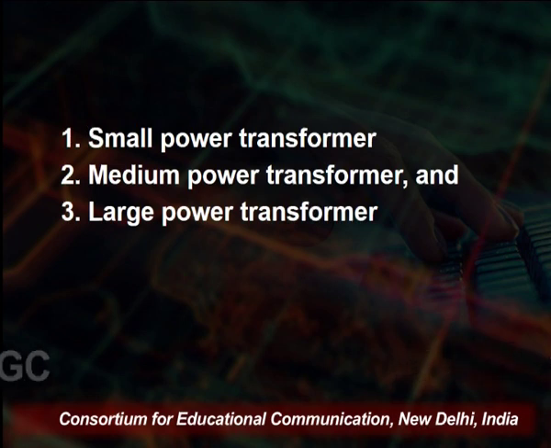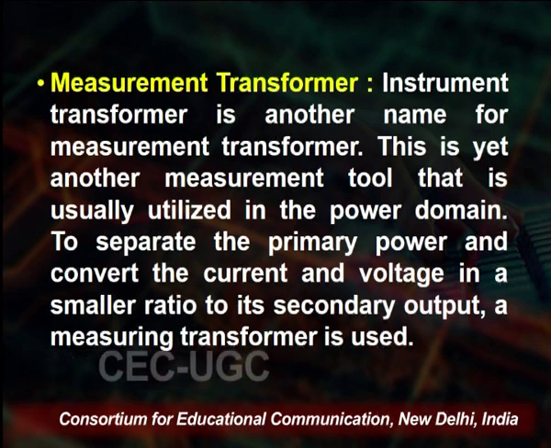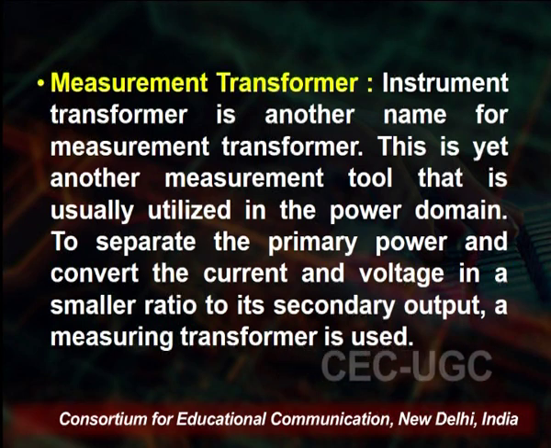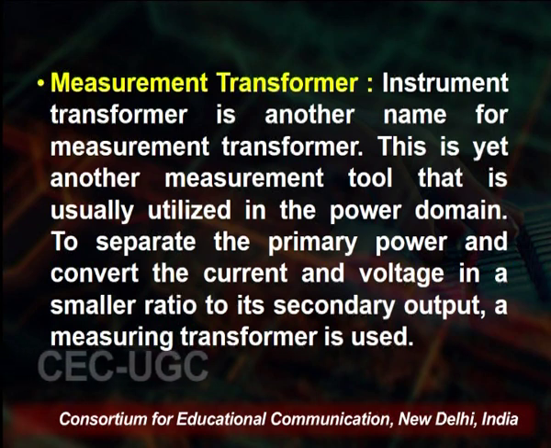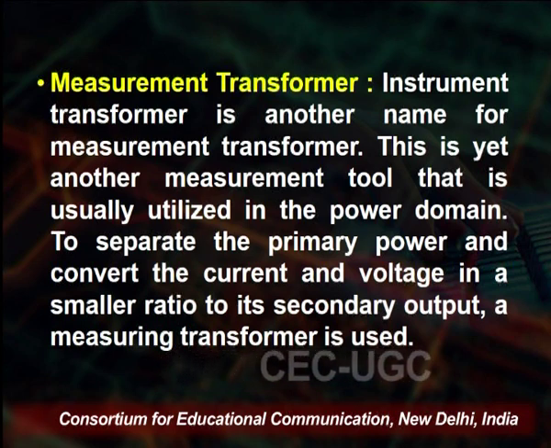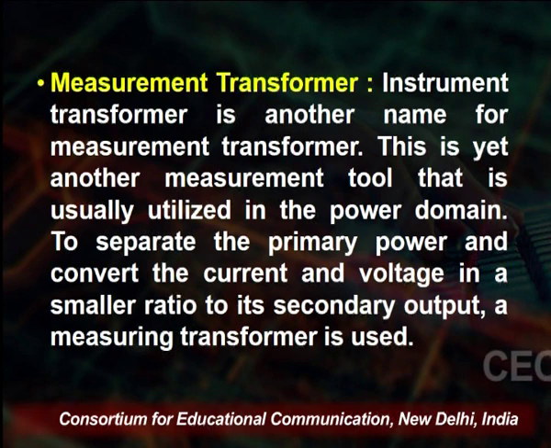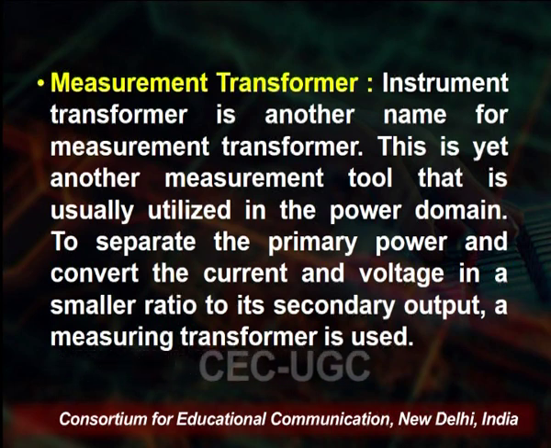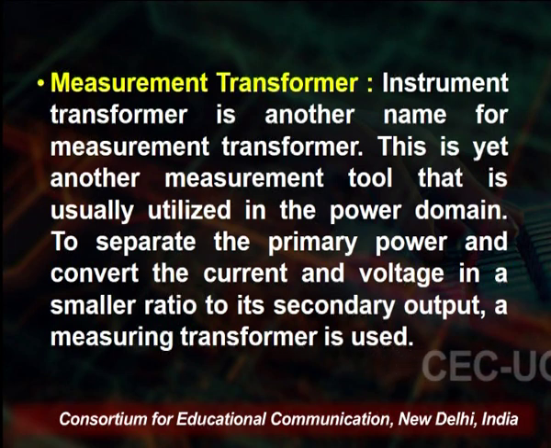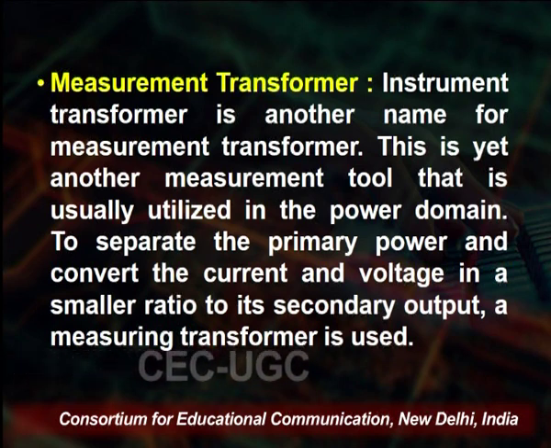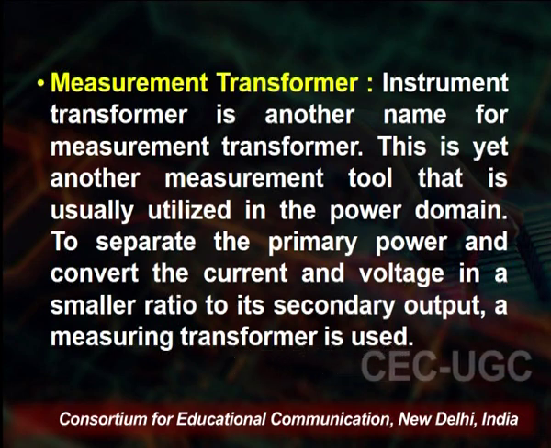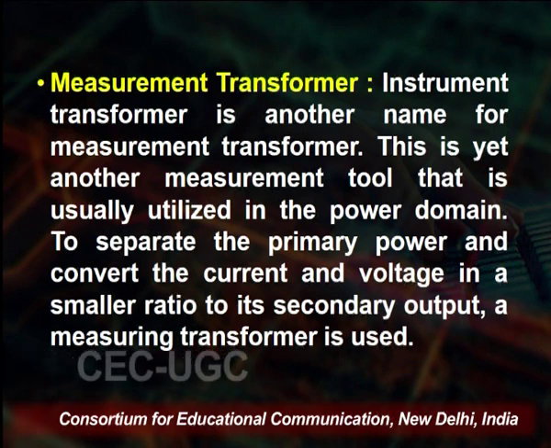Another type of transformer, according to its utility, is the measurement transformer. The instrument transformer is another name for the measurement transformer, and it will just measure the voltage. The instrument transformer is a measurement tool that is usually utilized in the power domain. To separate the primary power and convert the current and voltage to a smaller ratio at its secondary output, a measuring transformer is used.